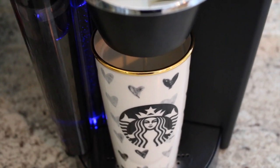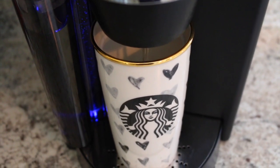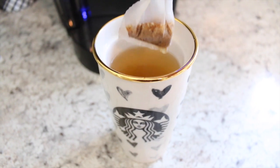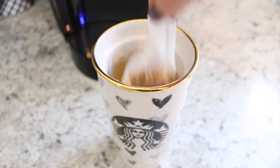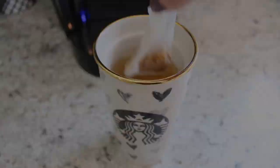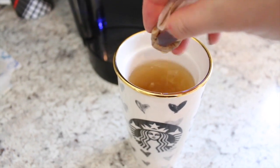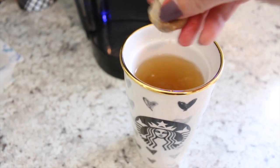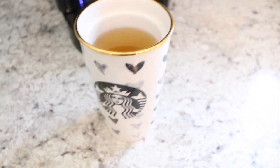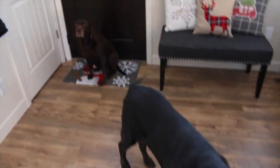Somebody is at my door right now. I wonder who's here. Muffin, is someone here? I'm surprised my dogs aren't going nuts because usually when the doorbell rings they go crazy. Once the tea is done I take the teabag out and steep it a few times, let it drain a little bit, then squeeze out the teabag - it's really hot, it burns my fingers. Then I add in my honey and sugar and it's good to go.